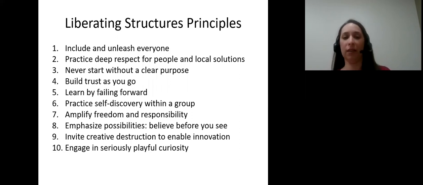But ideally, these are a lot of things we talk about in the Agile world, and this is Cedar Valley Agile Meetup, right? So think about this. We learn about failing forward. We build trust as we go. We have that freedom, that autonomy, that self-organization we talk about in Agile and Scrum. So all of these things really align with what we're preaching within our Agile community. And so that's where I think liberating structures just lines up perfectly, and we can use them in every aspect of what we do.